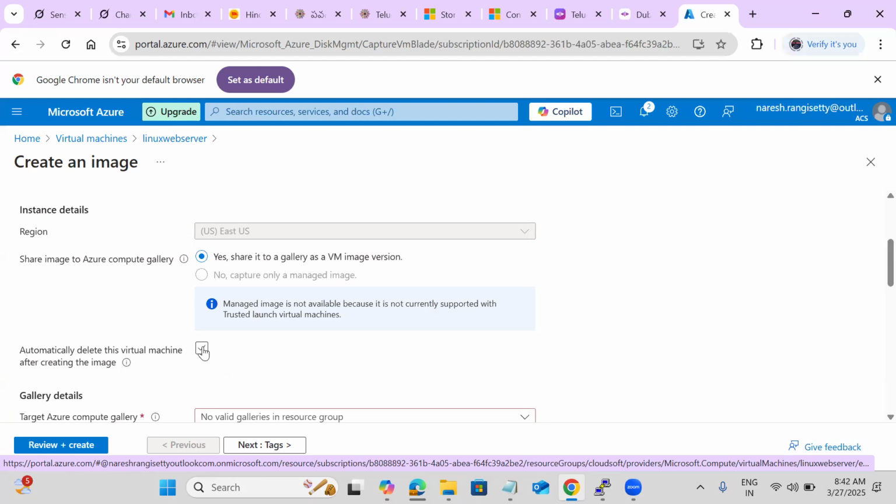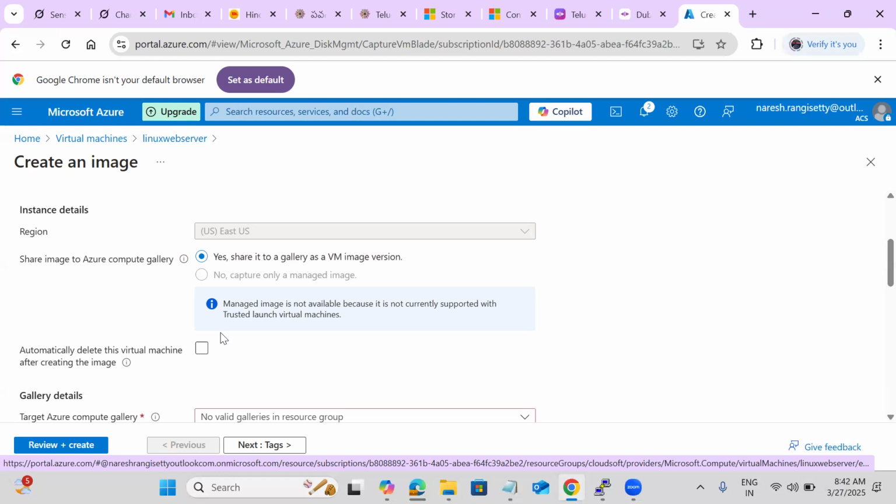Okay, but here managed image is not available because, yesterday we used the trusted image. What is the trusted image, sir? That is what Azure is giving us to use, the trusted images.